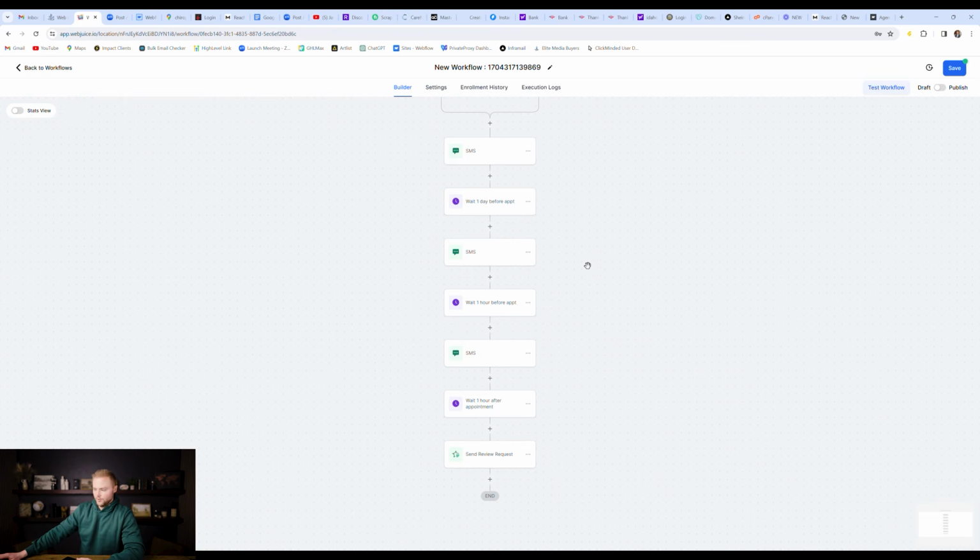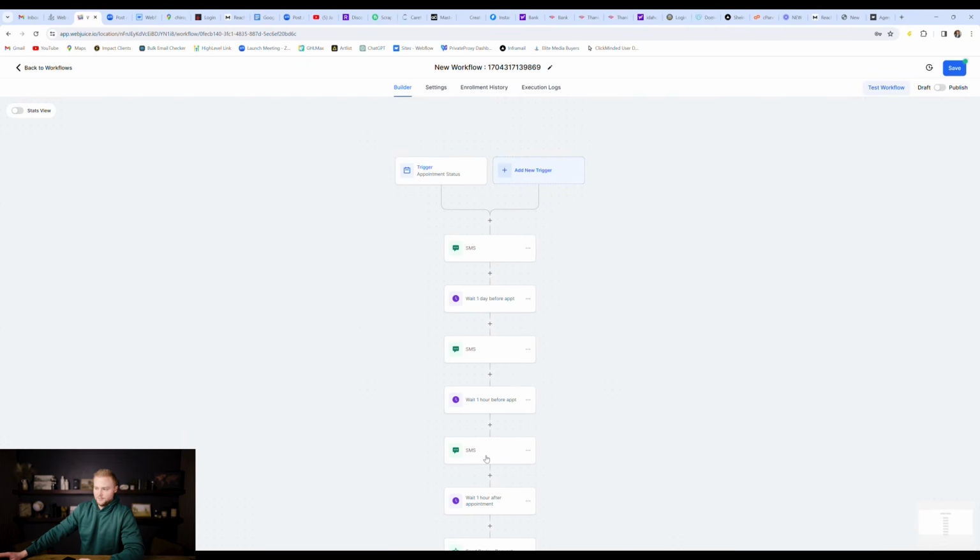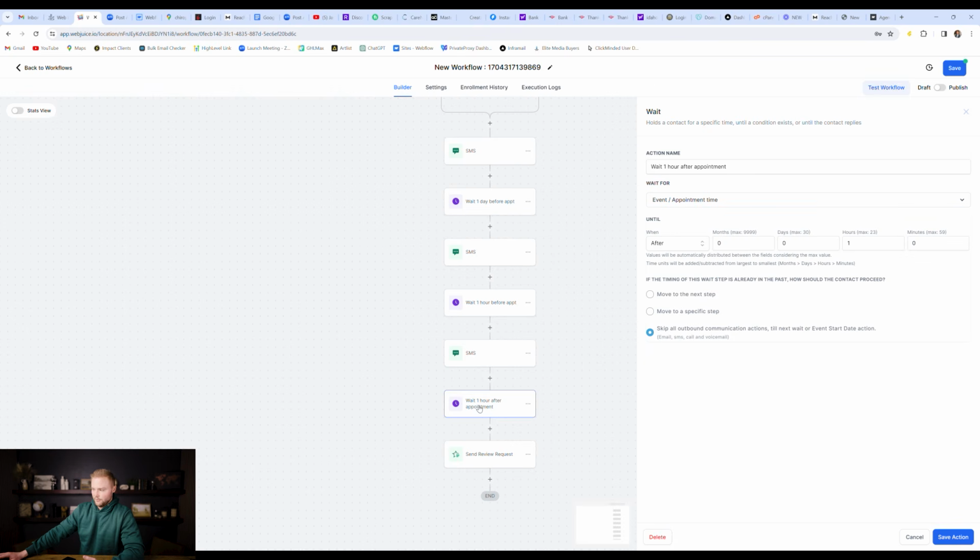But this is one of the only ways you can automate a Google review request, because otherwise GoHighLevel doesn't know that person is a new customer and has actually paid you, unless they had booked an appointment with you. And you can make this wait step like 24 hours later, so a day later maybe, just to give them some time. Hey, thanks for coming in yesterday. We loved working with you. We'd be honored if you'd leave us a Google review.